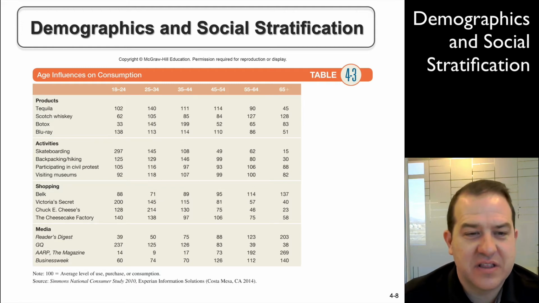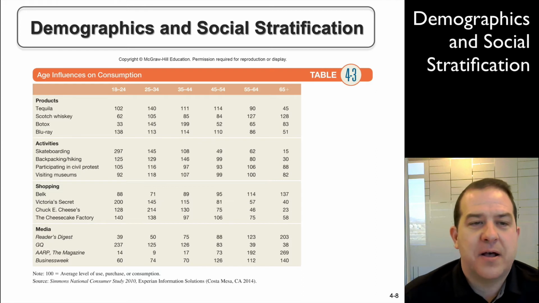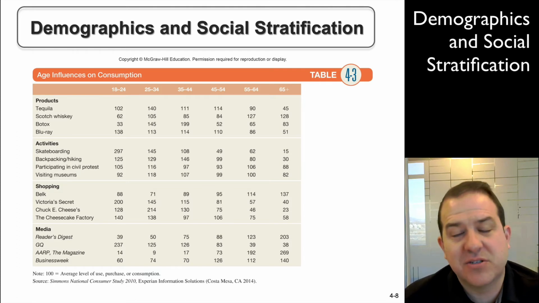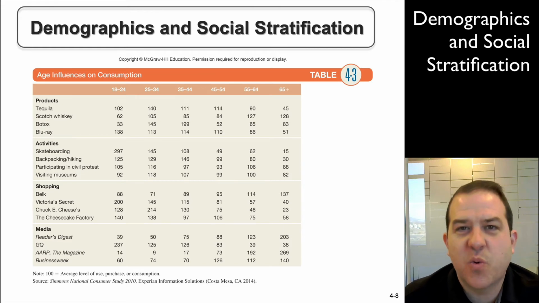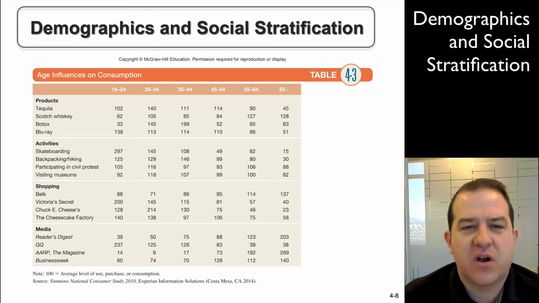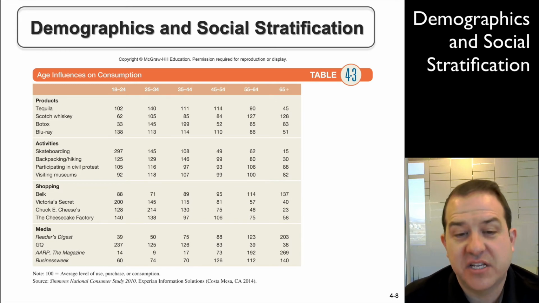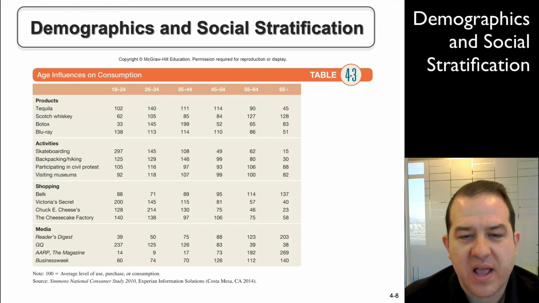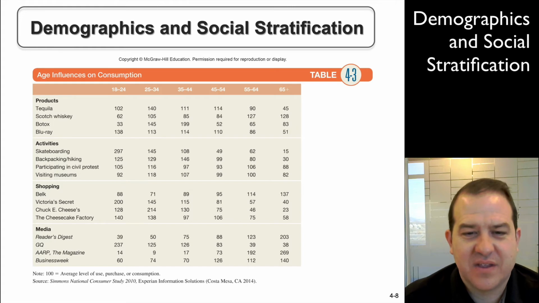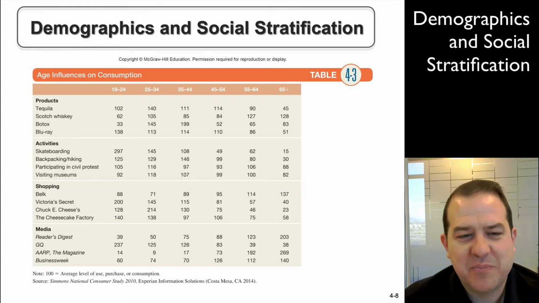So it's just interesting to look at these different things based on age. To get Botox, I thought it was fascinating to see that 25 to 44 is the group that gets Botox. Before that and after that, people just don't really care. But that's kind of, I guess you would say, the 20 years of vanity that people have. What's another big one? Okay, 25 to 34-year-olds are over double likely to go to Chuck E. Cheese's, down there under shopping. Why do we think that? Well, it might be because they have kids, so that's why they're going there. It's just an interesting piece of what's happening based on age.